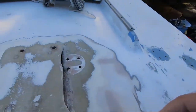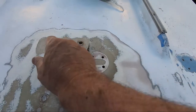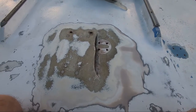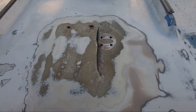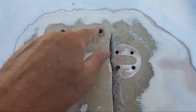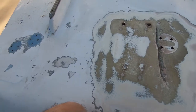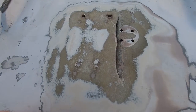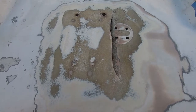Anyway, I've sanded all that down to bare fiberglass. And I think what I'm going to do is put a couple of sheets of fiberglass right over — I'm going to bond down a couple of sheets over the whole top of that, dump resin down in the holes, tape them up from the bottom, and squirt them full and start over.